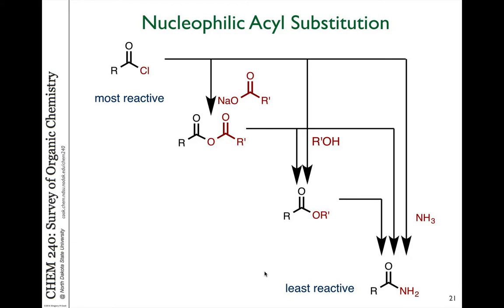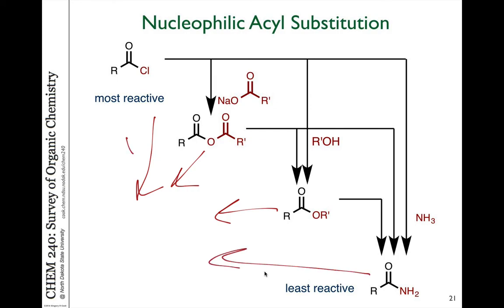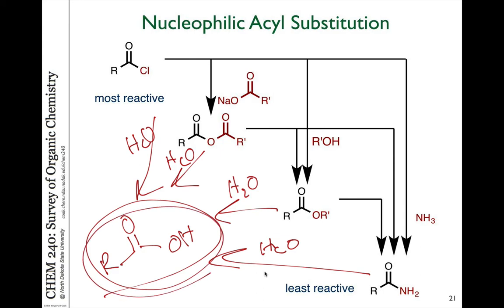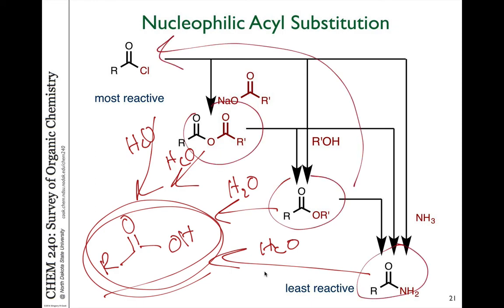The one thing that we can do with all of these is to hydrolyze them under various conditions. Some take more heat and energy to do it than others, but adding water or doing a substitution with water under acid or base catalysis allows you to take any of these derivatives and form the carboxylic acid. So we can take any of these derivatives and regenerate the carboxylic acid that it was made from initially. And fortunately, although we can't take any of these more stable acid derivatives and make the most reactive acid chlorides from them, we can easily make acid chlorides directly from the carboxylic acids.